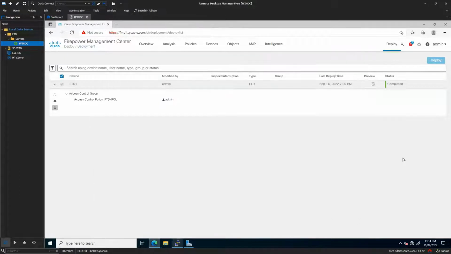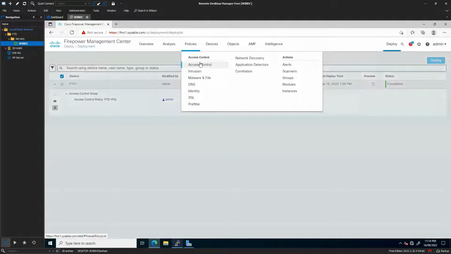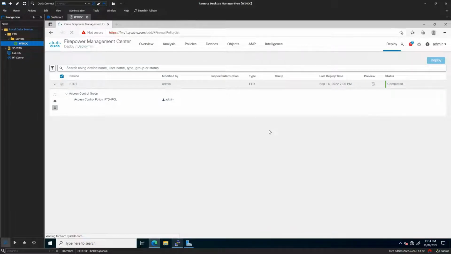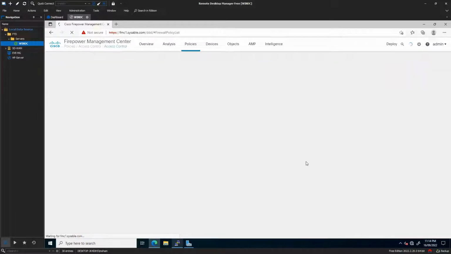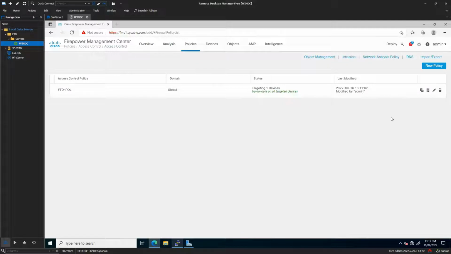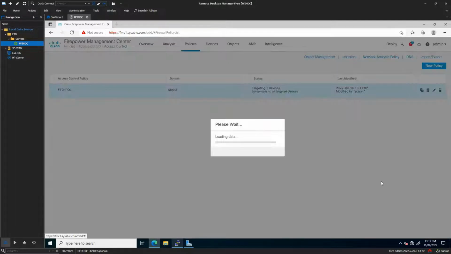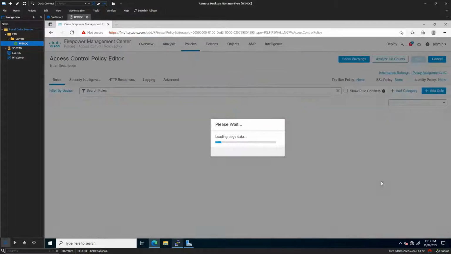So whenever you're configuring the policy, to segment this, what I can do is tell my policy to allow these two networks. Zones can be anything now, because I don't have a specific zone assigned to the bridge groups. So what I can say to my policy is that instead of checking for the zone, check for the networks and check for the ports. So I will do the same thing now. If I go back here, I will edit the same rule, but this time in a different way.